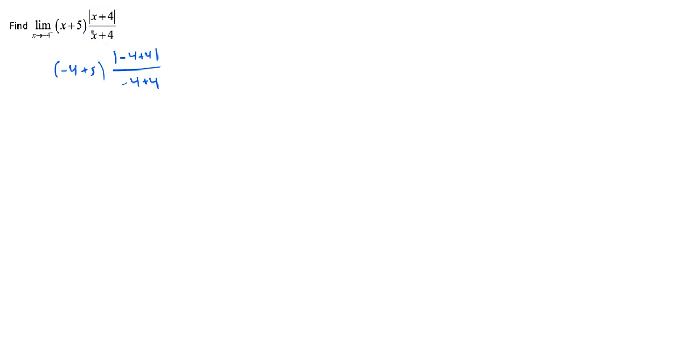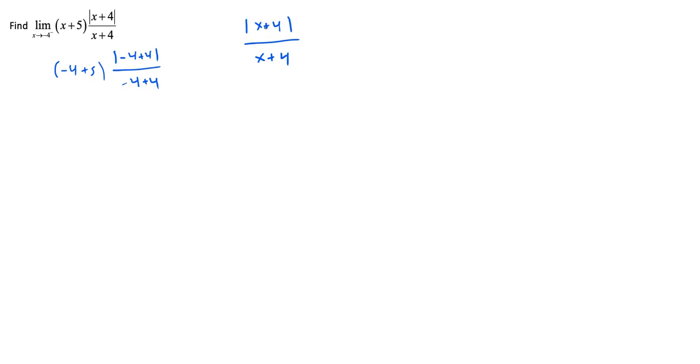But this quantity right here is a little bit interesting: the absolute value of x plus 4 divided by x plus 4. The key point we have to remember is that these are basically the same terms. x plus 4 divided by x plus 4 should essentially cancel out to just equal 1, right? But here you have to be a little bit careful.